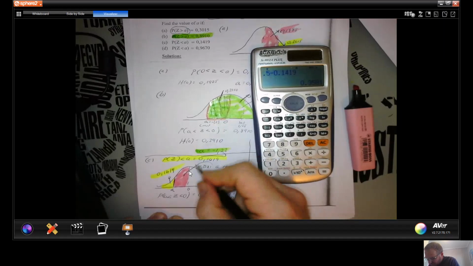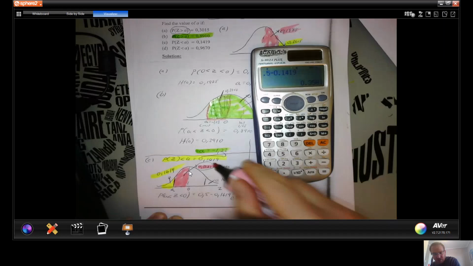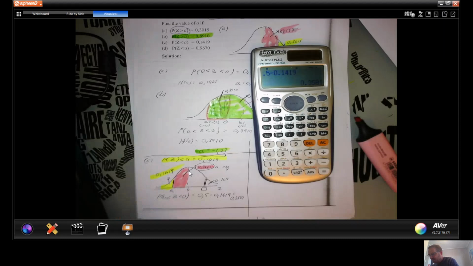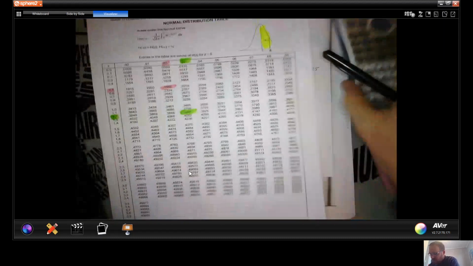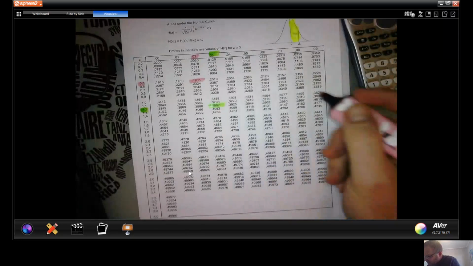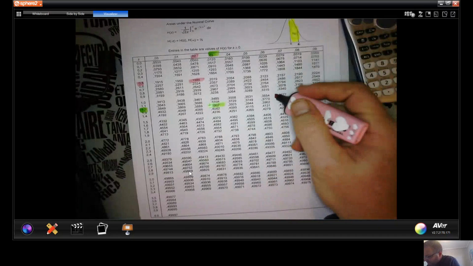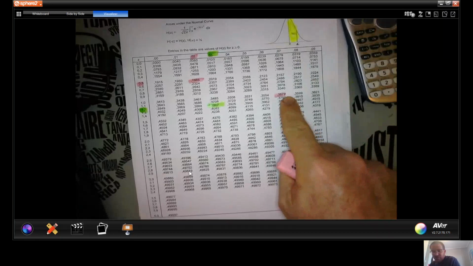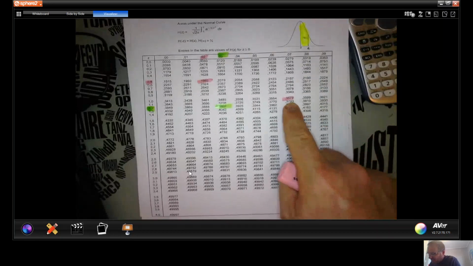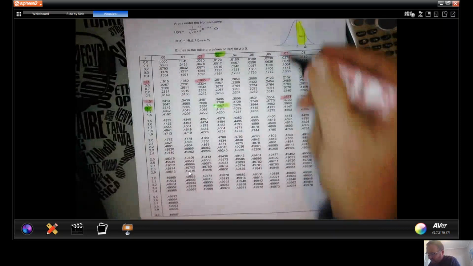So I'm going to look up that probability of 0.3581. That will give us this score over here, the positive value of A, and then we just make it negative. So if I go to my table and look for an area of 0.3581, 3577 is over there, and 3581 is pretty close to that. It's pretty far from 3599, so we can go with that one over there, which is going to be 1.07.